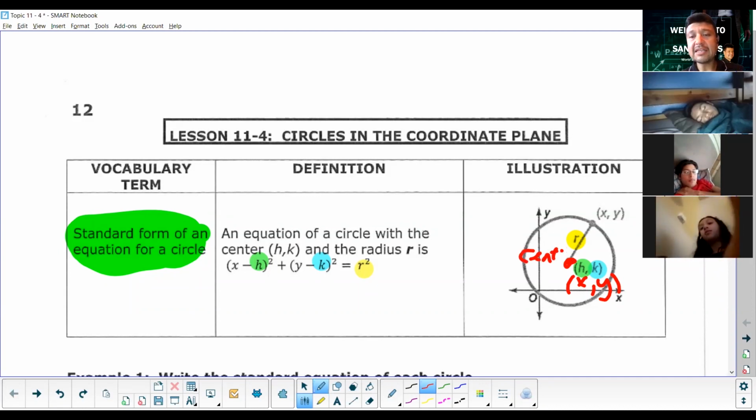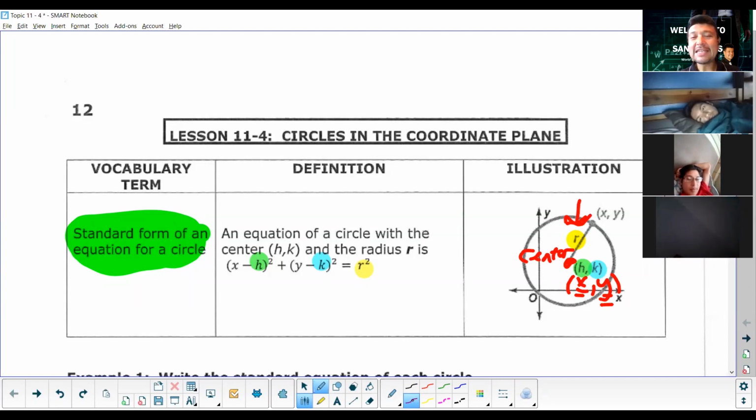So one thing that's important is that H and K, similar to X and Y, control the center. They control exactly where the location of that center is going to be. Now, Maximus, why don't you unmute your phone and tell me, what do you think this controls? The radius? Yeah, but what does the radius control? Is this R right here always the same? No, the R changes. The radius is different amounts. That's the reason why it's listed as an R.